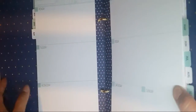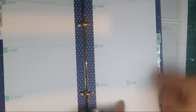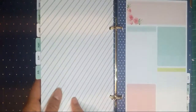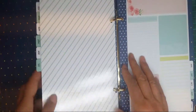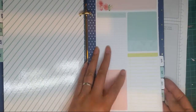And the reason being is because, as I said earlier, you can just put the dates in yourself. So you could start this in June if you wanted to, or July. And then you can just pop all the rest of the other months either to the back, so that you can actually start filling in any dates that you need to fill in, or just pop them away in a drawer and then bring them out when you need them, so it doesn't have to be so bulky. So you can start this now. You don't have to wait till September or January to start it.